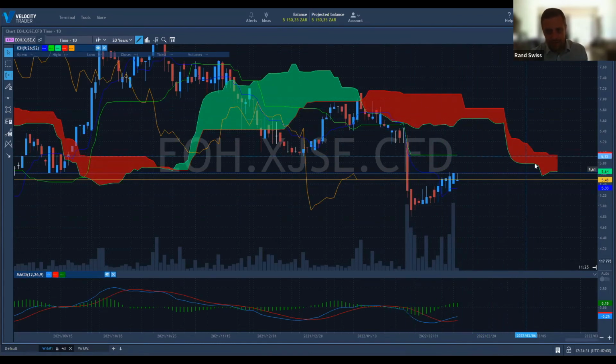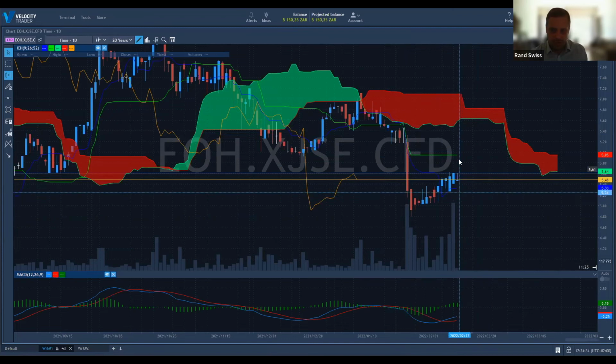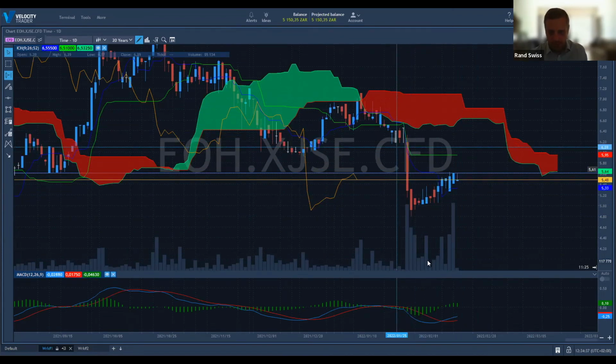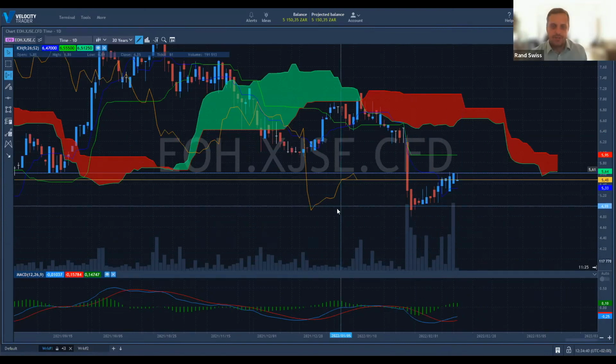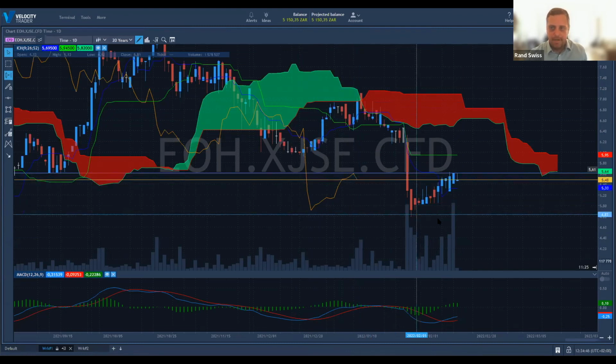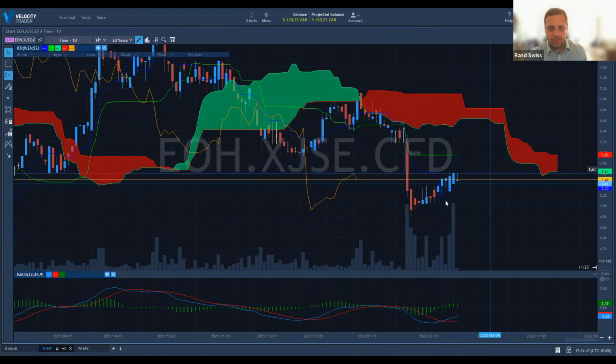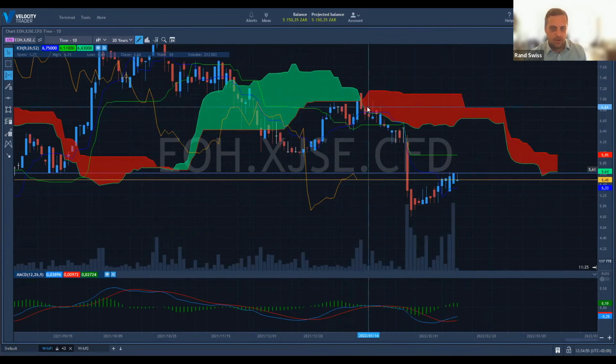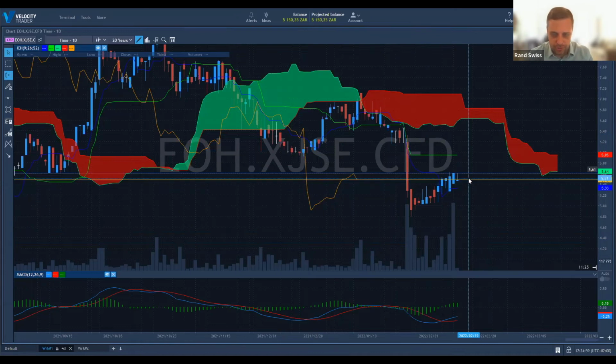The cloud is red, bearish. Short-term moving average below medium-term moving average, bearish. Big red candle broke below support, bearish. The lagging indicator below where it was before, bearish. So this actually looks like a very good spot to open. If you missed a short trade before, let's say here, this looks like a very good place to open another short trade, going by the technical analysis here.